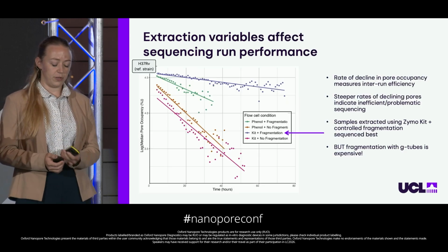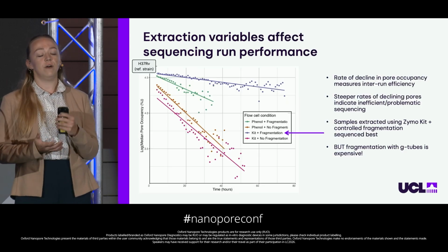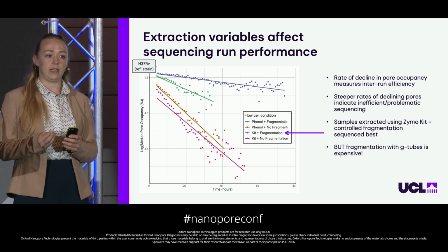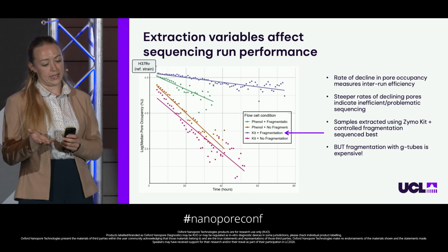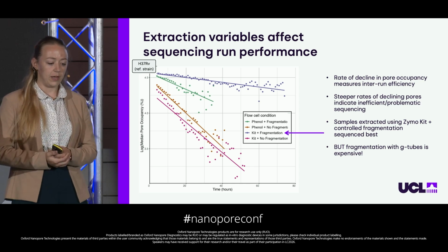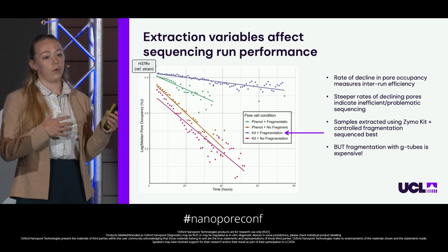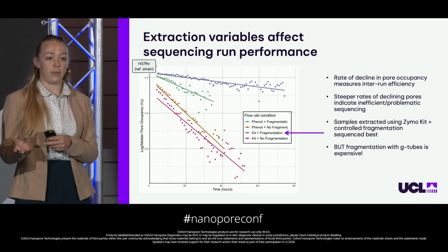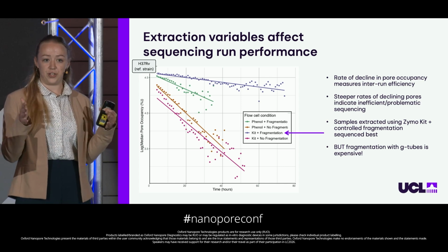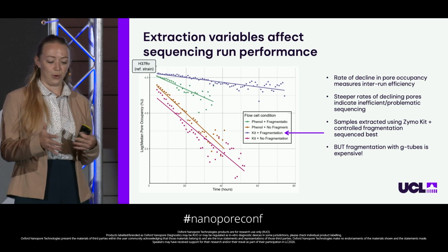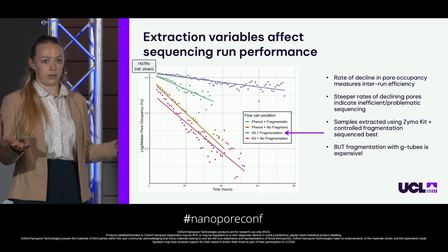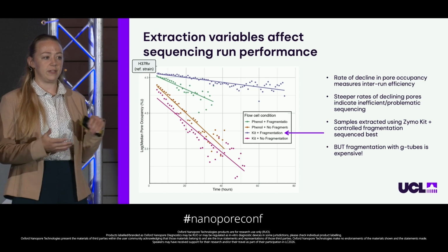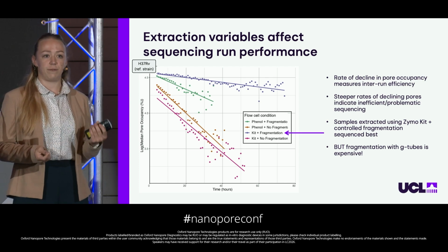So the results of some of those optimizations here, you can see we did 4 different sequencing runs, where each run contained a set of samples that had been extracted in a different way. And here really we're comparing the phenol-chloroform method of extraction with the commercial kit. And we're comparing whether we did the controlled fragmentation, bringing the longest fragments smaller, with no fragmentation, so having really long fragments here. And this is a nice way to compare different sequencing runs, which may have started with a different number of flow cells.